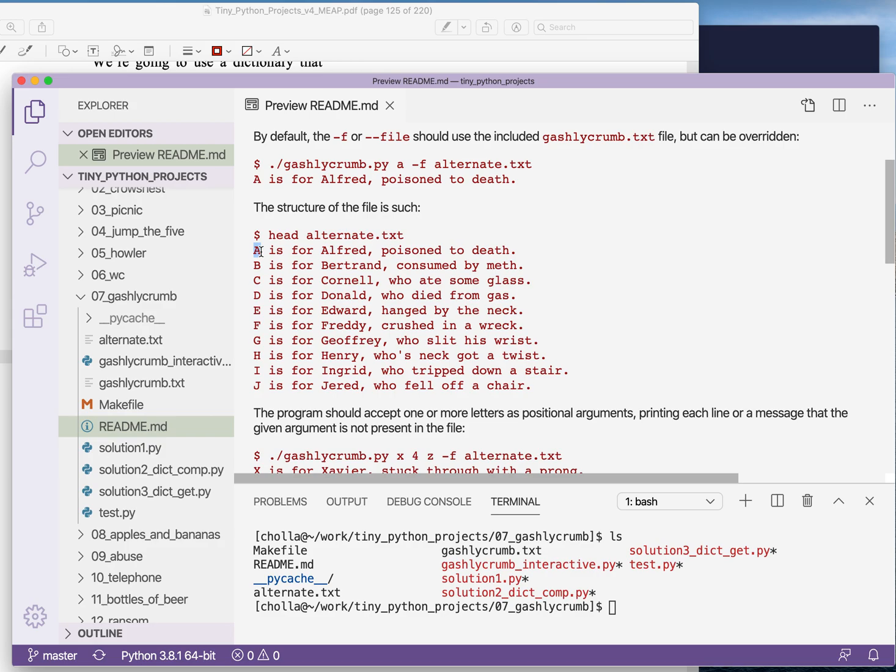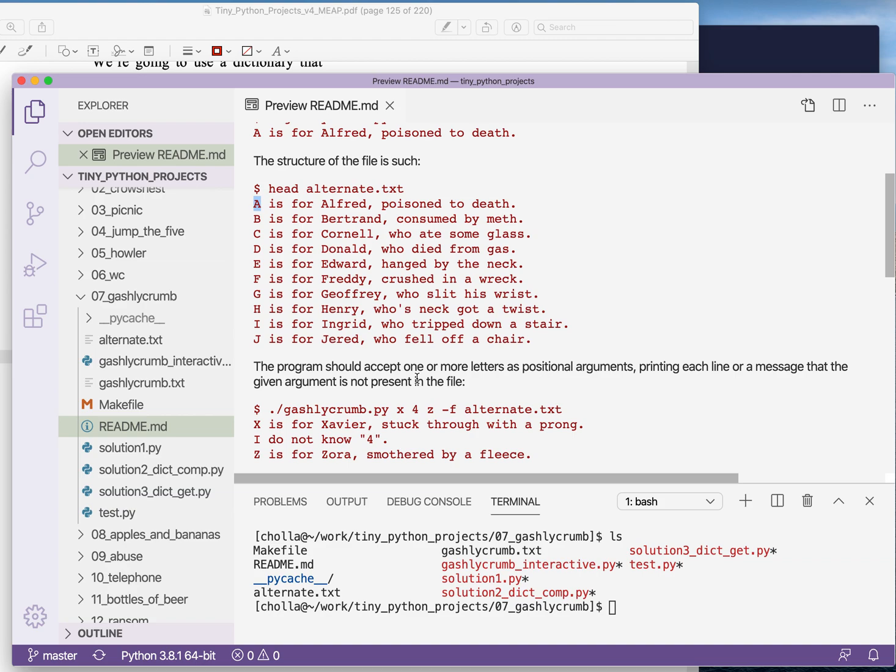So we've already talked about this in the crow's nest, how to get the first letter of a line of text. We also know from the word count program that we just finished how to read an input file line by line. We also know how to use argparse to validate that a given argument is an actual readable file. And we know that that will be provided to us as an open file handle, and we know we can say for line in file handle to iterate over each line in a file handle. We know from crow's nest how to get the first character of that, and then we've been practicing with building dictionaries. So given the key, which is the first character of a line, we want to set the value to be the line itself. And then we're going to take one or more positional arguments from the user that will be the letters that we're supposed to look up.